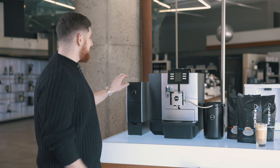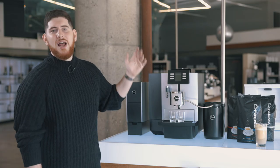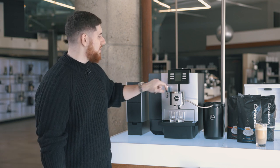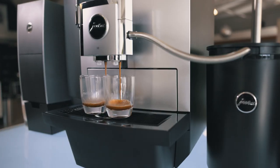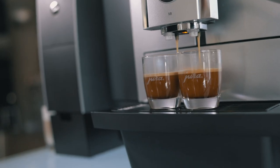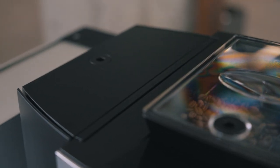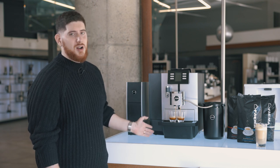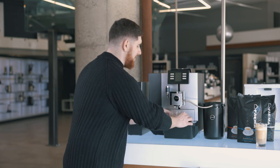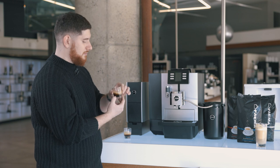Let's try two espressos. I place my two espresso cups underneath, select the option twice, and automatically the machine starts to grind. I have mine pre-programmed to one and a half ounces. On the fly, you have two arrows to decrease or increase your shots — simple changes that make the machine very flexible and dynamic for any office space. One thing to note about the X8 is that it does not have a bypass — it is a single grinder unit, so whatever beans you put in is what you get. As soon as it hits the 1.5 ounce mark it stops automatically. There are my two espressos — really beautiful crema and body. Phenomenal.